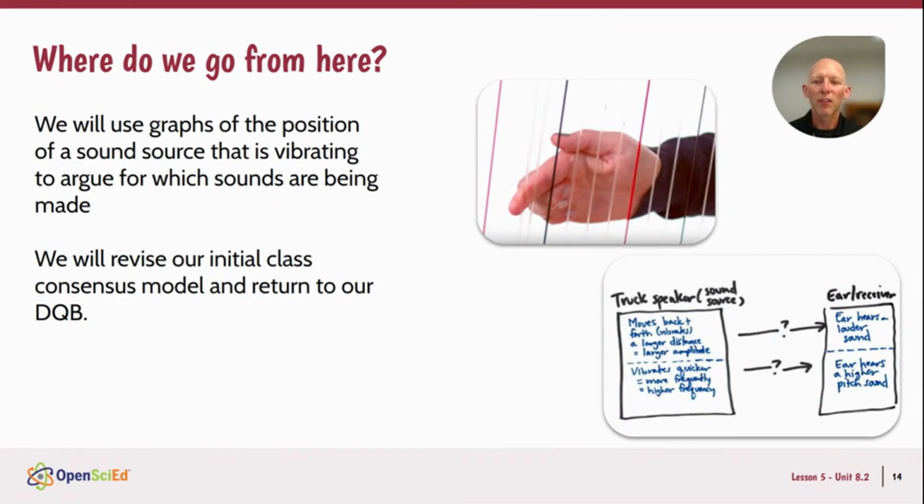And in the next lesson, we're going to use graphs of the position of sound sources that are vibrating to argue for which sounds are being made, whether they're loud or quiet sounds or high pitch or low pitch sounds, just based on the graphs. And then we're going to take all the things that we figured out, revise our initial class model, and return to our driving question board and take stock of which questions we've answered already.